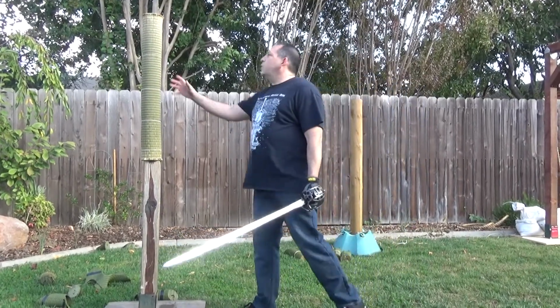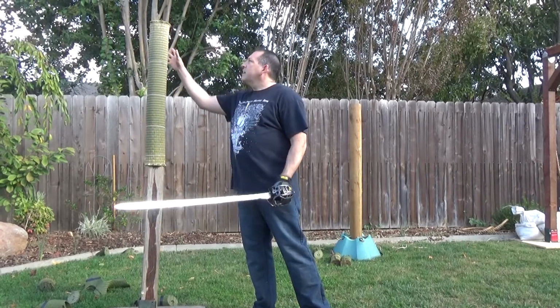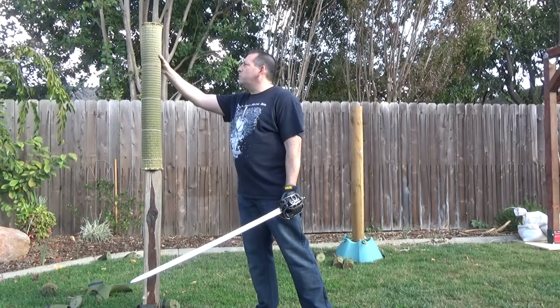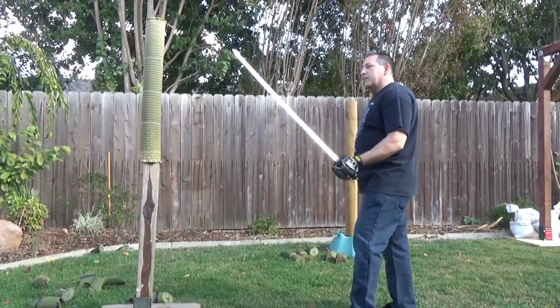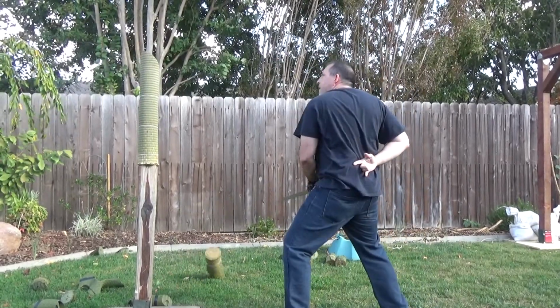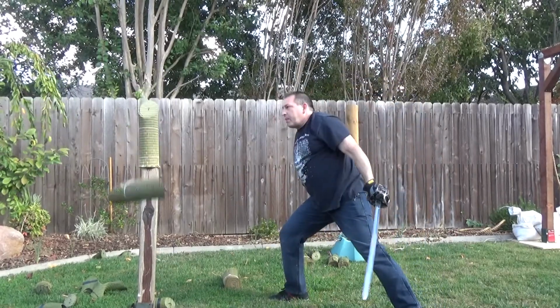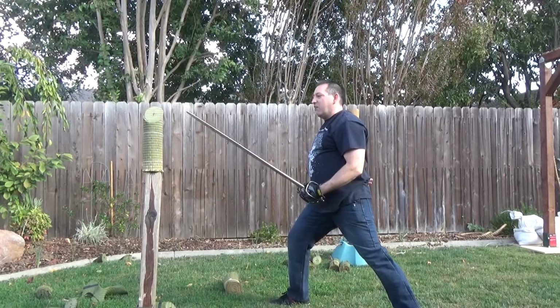Okay, Tom told me that he didn't think this thing, because the point of balance was so close to the hilt, could cut through two mats. So let's try to see if we can cut through two mats. I think it can. That thing cuts awesome.